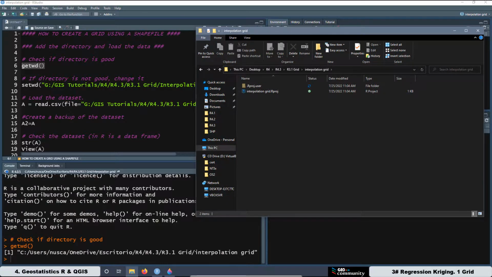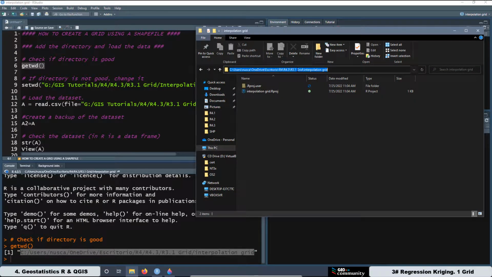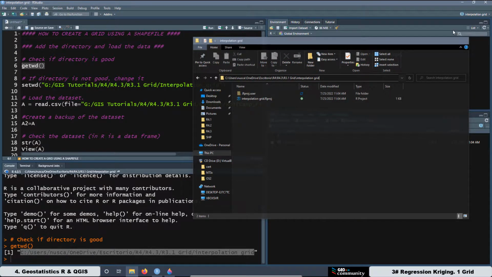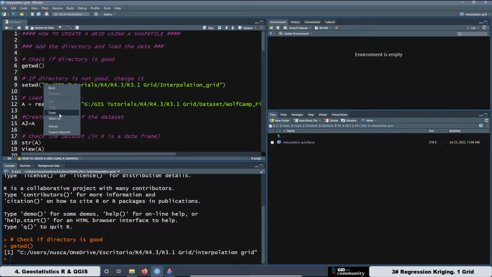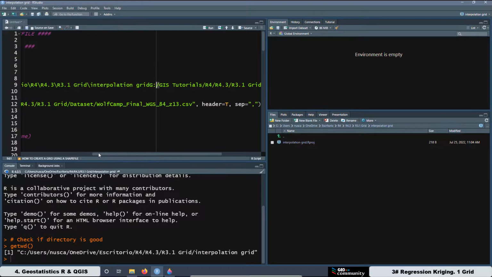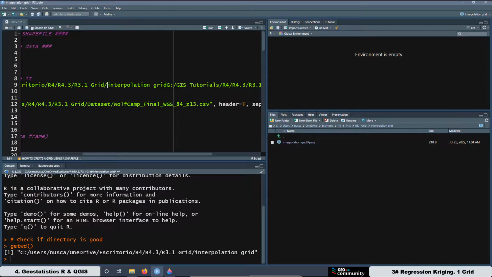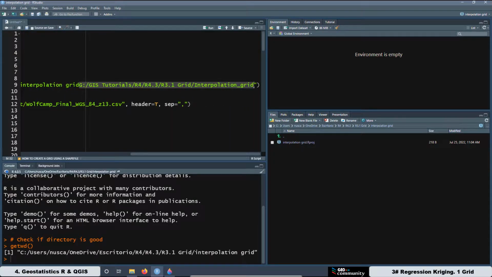Then this directory that we have here at the bottom has to be the same as this one, right? But if it's not the same, we can change. Copy. Then we can paste here, because I believe it's not the same. Paste. And then we can change. But when we are setting the directory, you can see that the dash bar is in this direction. Then we have to change that, right? Select this bar and change it for the other direction. In that way, you can indicate where you want to save all the things we are doing. And that's it, because that one was the example. Then let me remove this one. Delete.